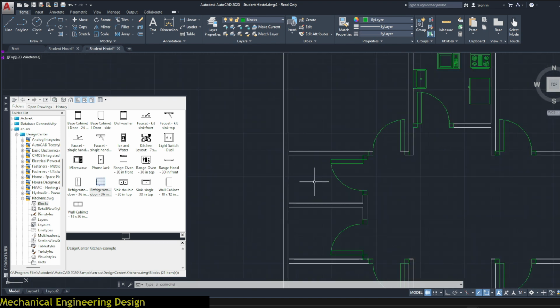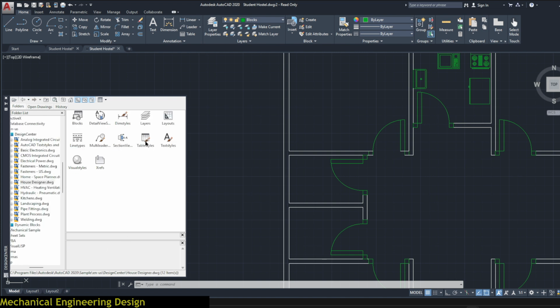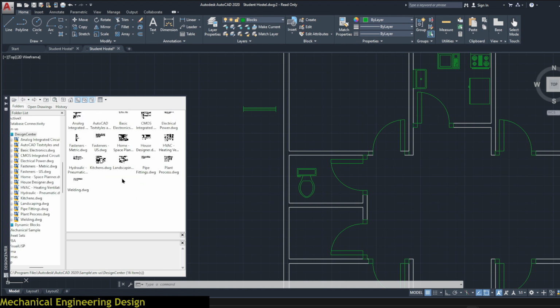We go to toilet. So you go back. There is this part for house design. Just double click on block, and here there is this toilet as viewed from top. So you'll drag this point, and then there is also a window frame, plain window frame. Just click and drag it somewhere. We'll use it. Now we are done with this part. Just go back twice to this position. We'll go to home space.